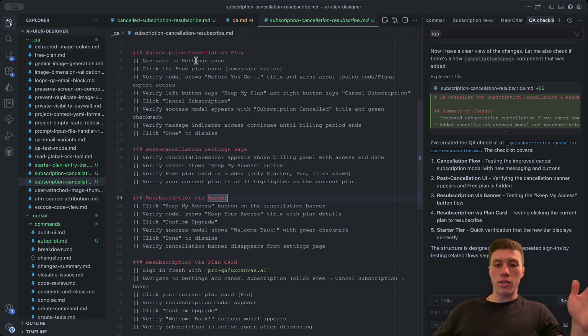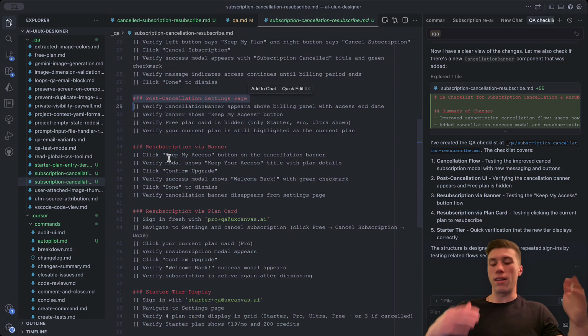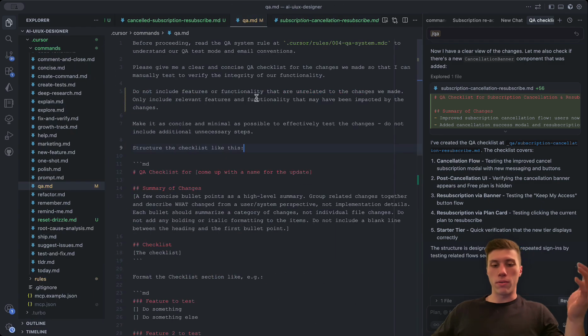It sorts them chronologically, so it knows this will be the next natural step after you do this. And after you do this, this is the next natural step, and so on and so forth. Now I'll show you the actual command. So very simple, it's about 40 lines, and I'll attach it in the description below if you want to set this up for yourself, and I'll tell you in a second how to get it into your own Cursor.